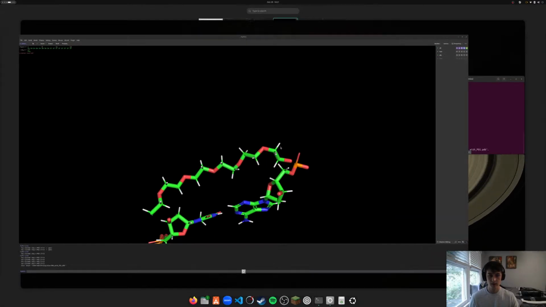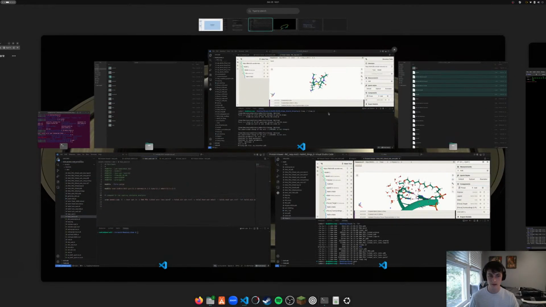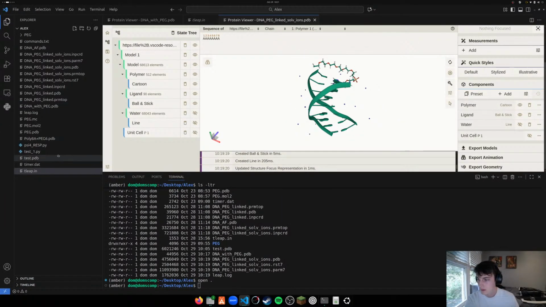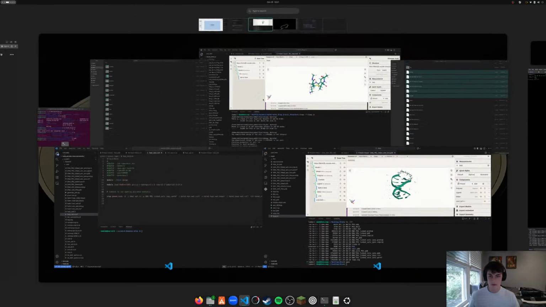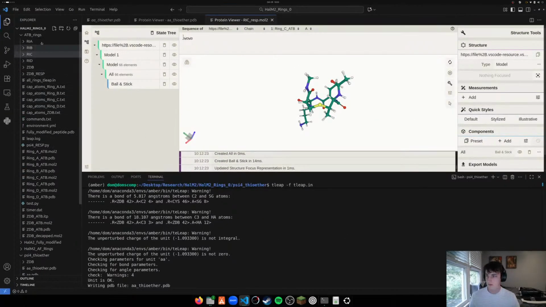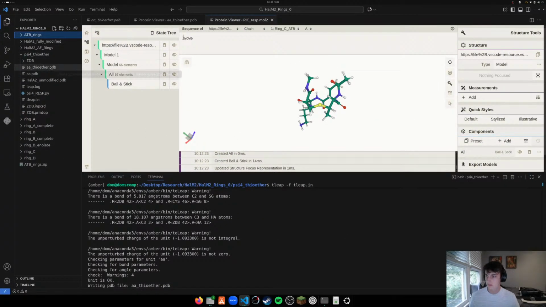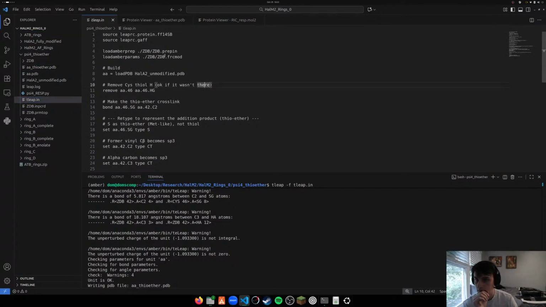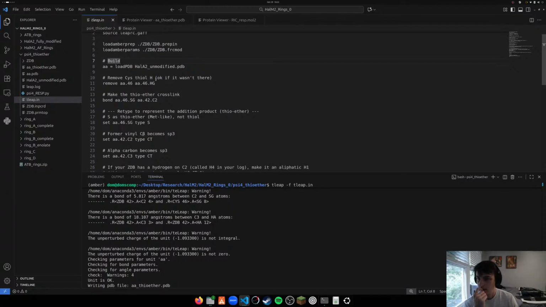In the meantime, we can prepare the ligand system right here, or the ring system. I mean, right here. So this tleap script is kind of interesting. We're loading the dehydrated residue, and then we're loading like an unmodified ring. So I renamed the threonine residues to the dehydrated form.